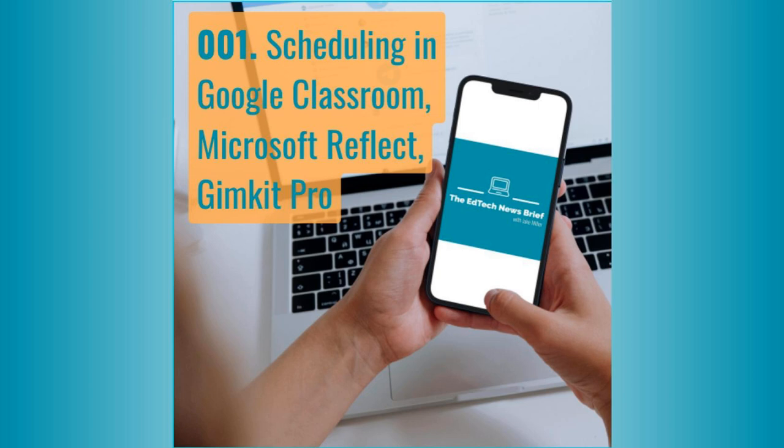There are a lot of fan favorites out there like Trust No One, The Floor is Lava, and Draw That you'll be guaranteed access to if you're a Gimkit Pro user. And I should say the cost of their accounts is not that bad if you're a regular user of this. According to the blog post, Gimkit Pro users will be able to also upload images, record audio, and create assignments. So those are things that Gimkit free users can't do. And Gimkit Pro costs $9.99 a month or $59.99 a year.